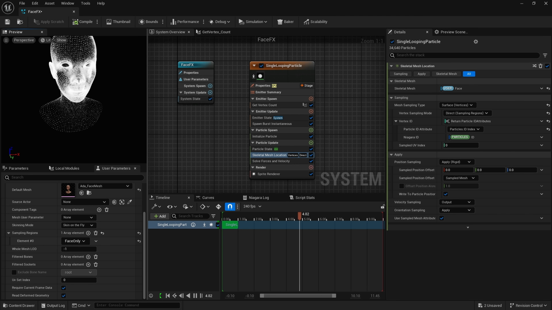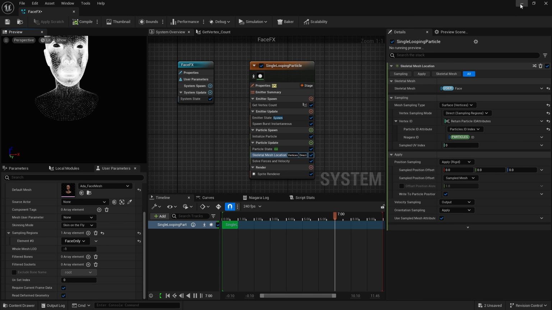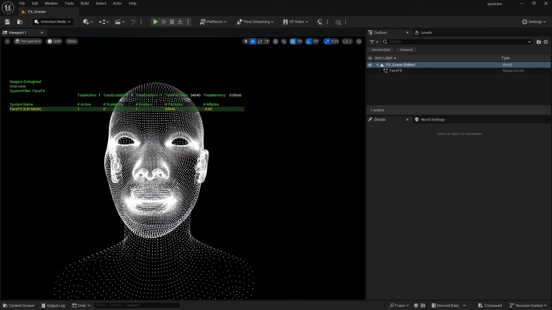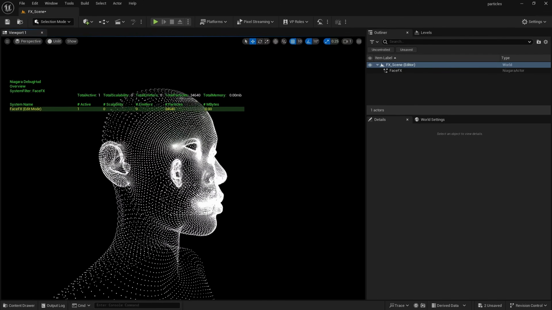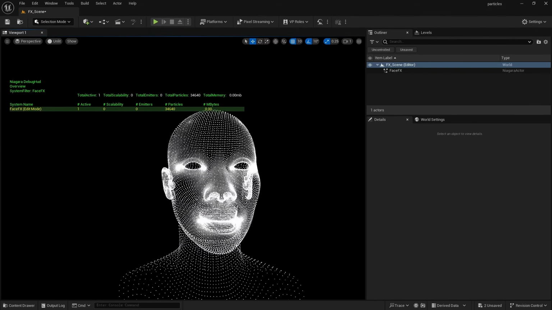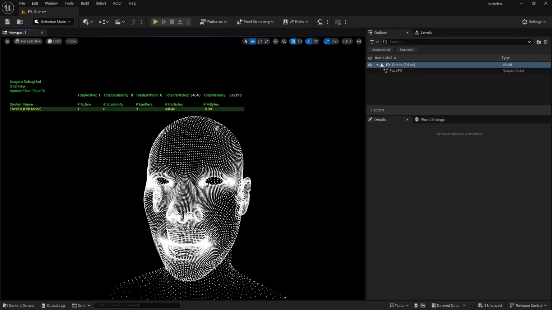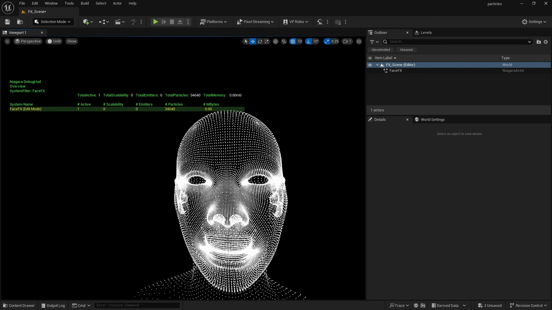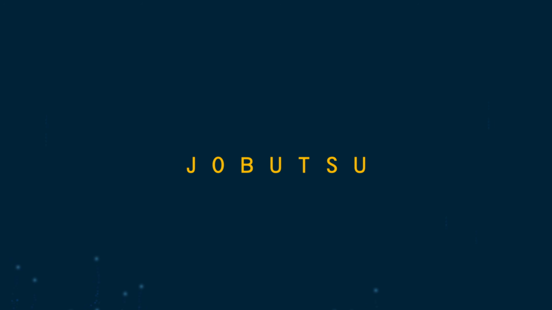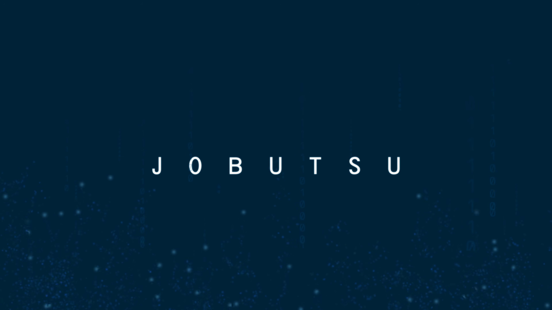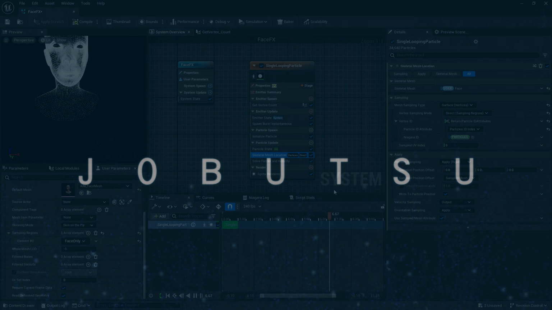Now, when we go back to the viewport, let's go into our scene. Our particles are now uniformly distributed exactly where the vertices are. Brilliant. Let's continue.